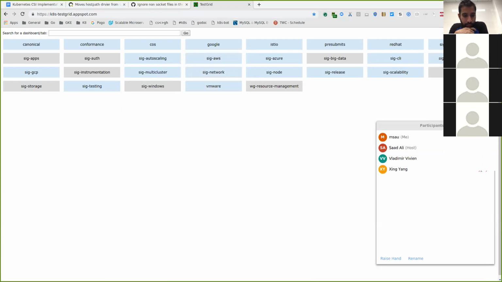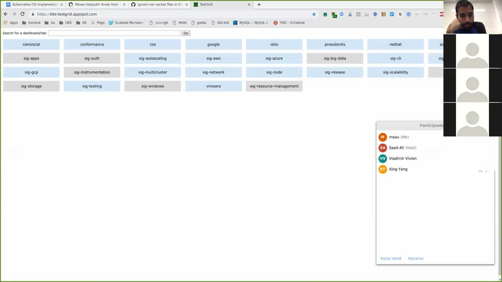Yeah, but I mean, if the driver doesn't exist, isn't that a problem? If kubelet restarts, we need to figure out why the driver doesn't exist. Sounds like a registration issue.